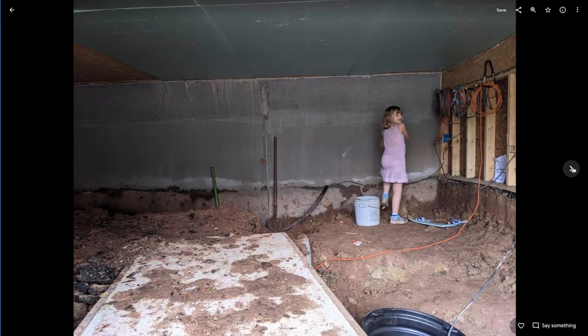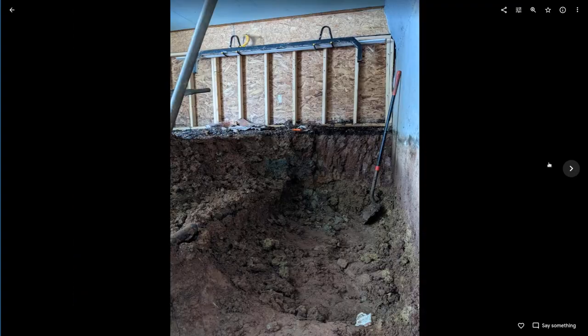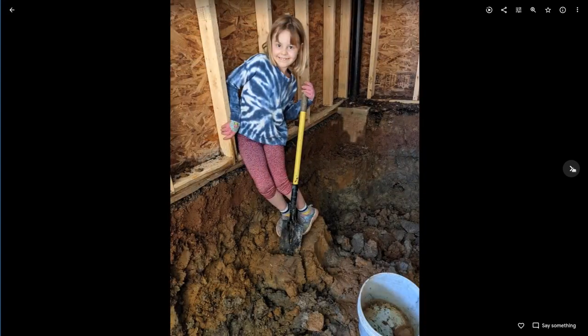Here's my daughter, of course in her nightgown — the proper attire for a seven-year-old to be digging — just kind of helping out. The clay was rather soft, no rocks, no particularly hard areas, so it made for fairly easy digging, save for the clay sticking to all the shovels and pick. Here you can see we've got about maybe another three and a half feet down, making some progress, starting to feel like a real space. Here's my daughter standing on one of the footers.